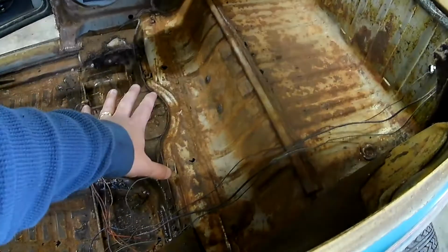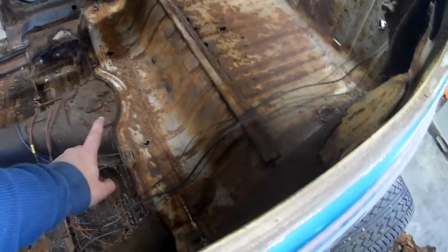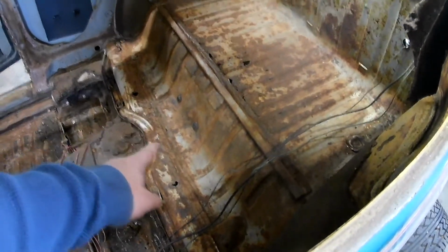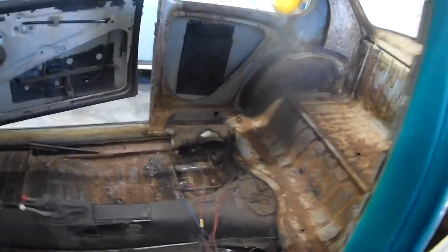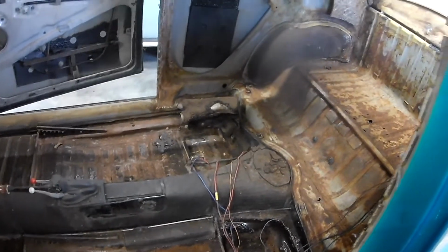So just some input. If you think patching those little holes would be a feasible fix, again, I'm going to paint all this and probably put some Por-15 down on all of that stuff right there. But if it's possible, I would prefer to not have to replace this whole thing. Those pieces are expensive, and that eats up a lot of my paint budget, which is also very slim.